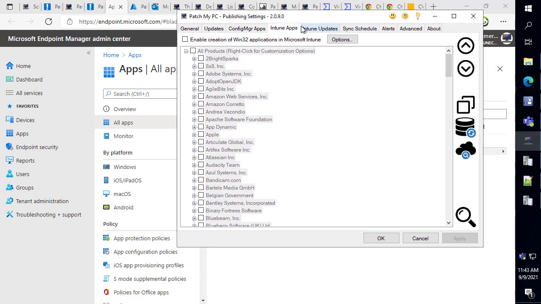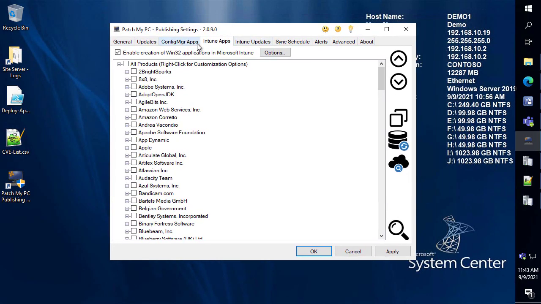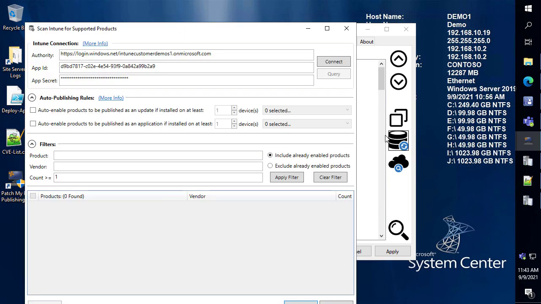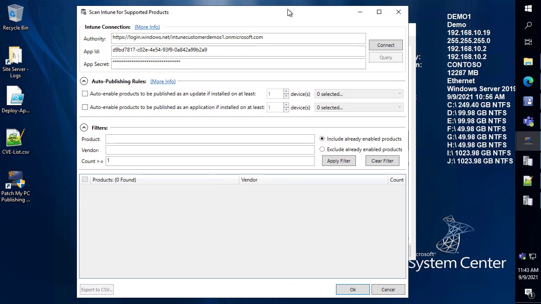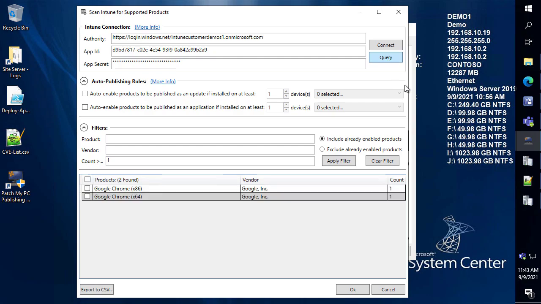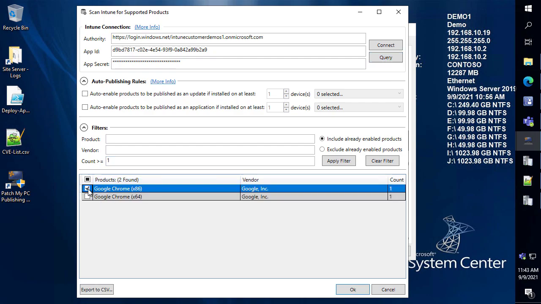The functionality that we have for Intune really works the exact same way. So we have our apps, and then we have our updates, and you can just control which ones you want to enable. We do also have a scan feature in Intune, similar to ConfigMgr, where you can connect into your Intune tenant, and we can query the MSI-based applications that you have installed, and you can also enable that for products that we have.